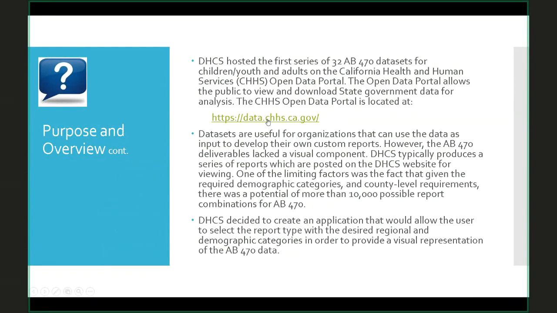And so they're contained here. I might go here later to show you how to do it, but here's the link to the data portal, and all you really need to do to view our data sets is to key in the word AB 470. Just as a caveat, it's no space. You just type in AB 470 in the search, and you should see all of our 32 data sets. And they're machine readable in Excel or comma delimited. So those are helpful for sure, and they met our minimum obligations.